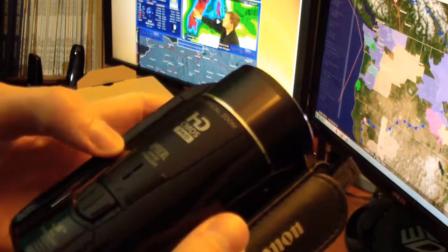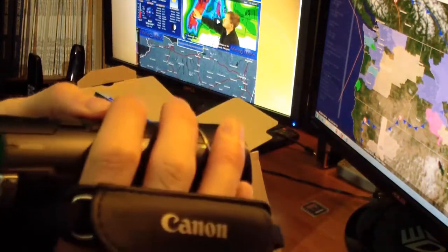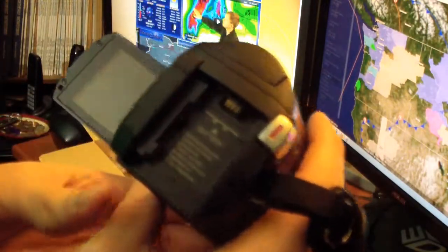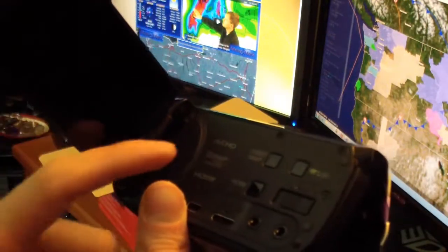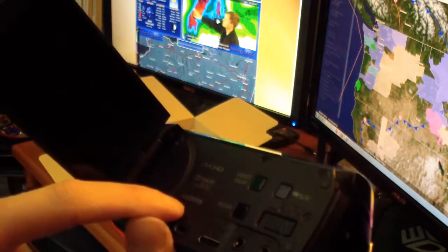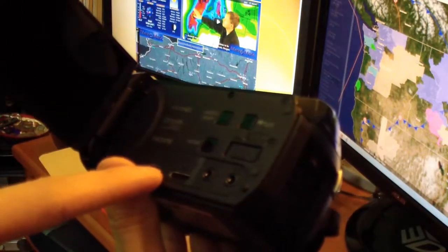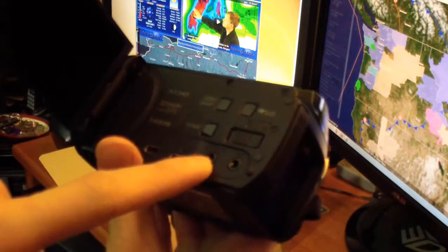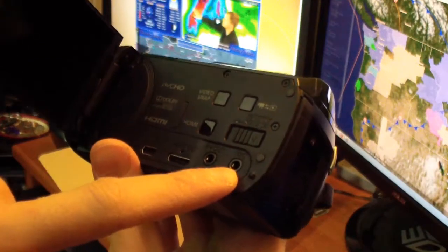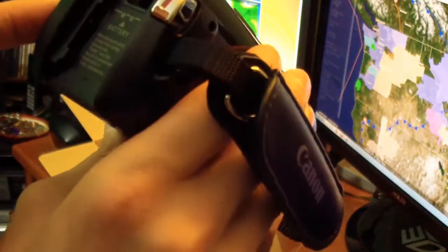And we open this up, we've got the LCD screen, and AVCHD, Advanced Digital Stereo Creator, and HDMI. There's the USB, HDMI, AV out, and the microphone. Oh, and here's the battery release. That's how you release the battery.